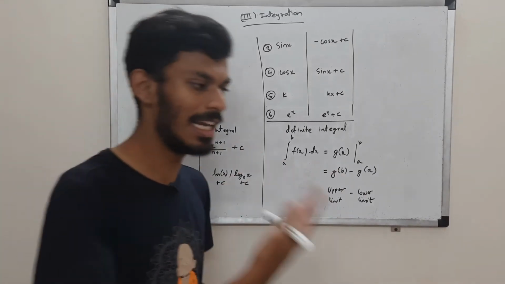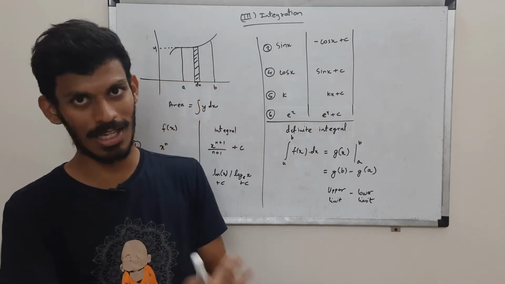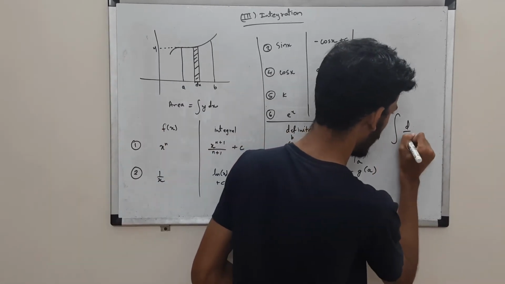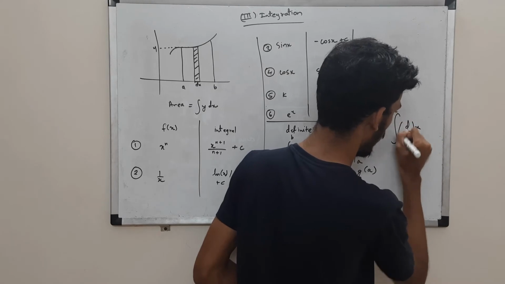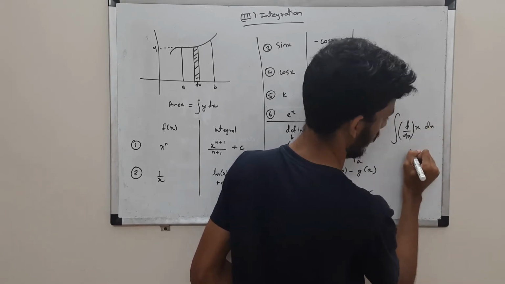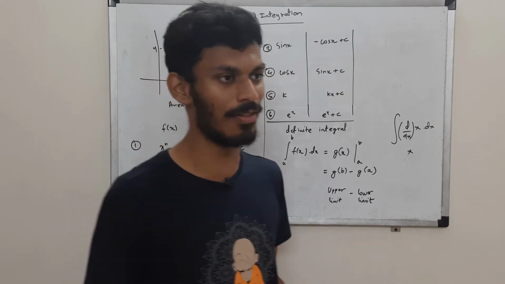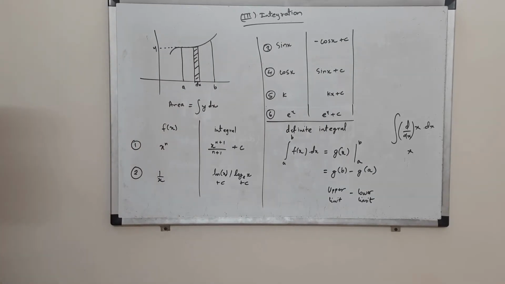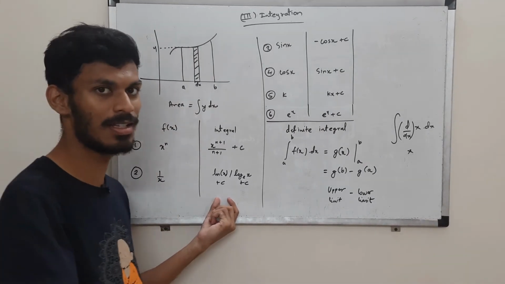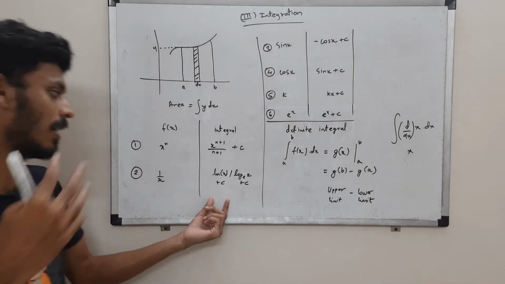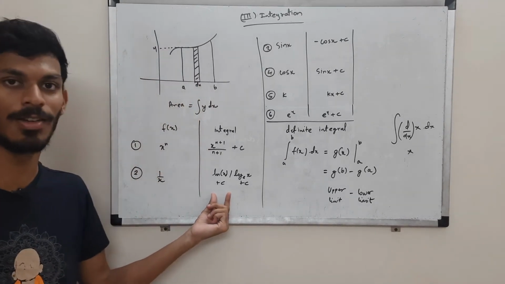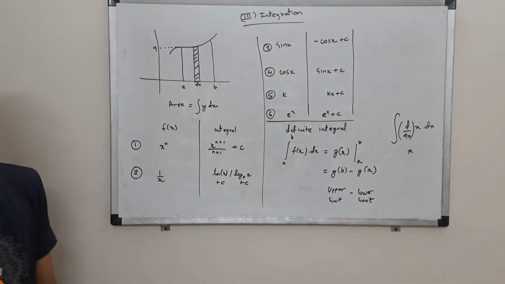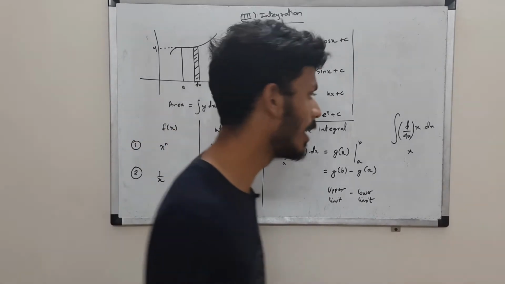So basically integration and differentiation are opposite processes. If you have the integration of the differentiation of x, this will basically give you x. If you integrate and differentiate a function, it will give you the same function. Integration and differentiation are opposite. Because the derivative of ln of x is 1 by x. I think we didn't discuss this, but remember that the derivative of ln of x, you can add it to that list, is 1 by x, whereas the integration of 1 by x is ln of x. So they are completely opposite processes.